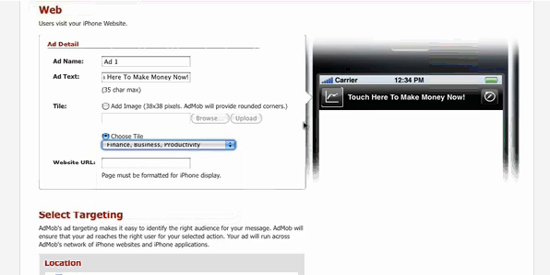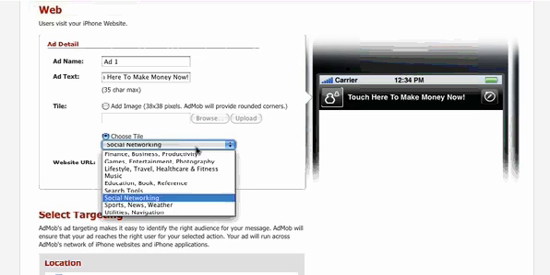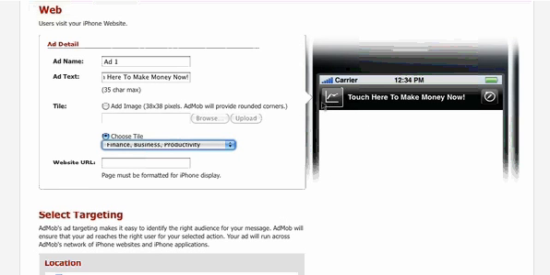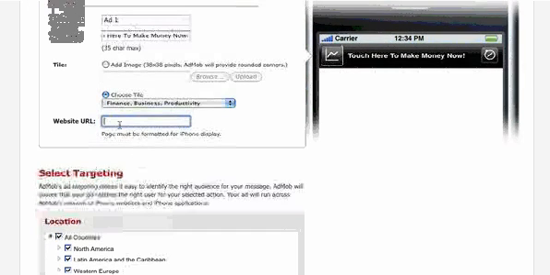And if you choose finance and business, you can see it puts a little graph in here, which is kind of cool. But then you can go through here and see all the different images and see which one looks interesting to you. So even this one that looks like a little magnifying glass, that's kind of cool too, because it looks like a button you would want to touch. So you can go through and look at whatever ones. We'll just go ahead and choose finance and business, and we use this one a lot, and it works just fine because it's not really about the image as what people see, and they're actually reading, touch here to make money now.